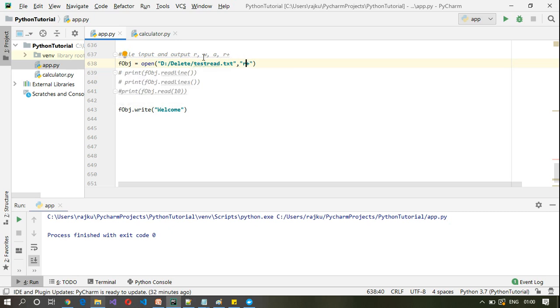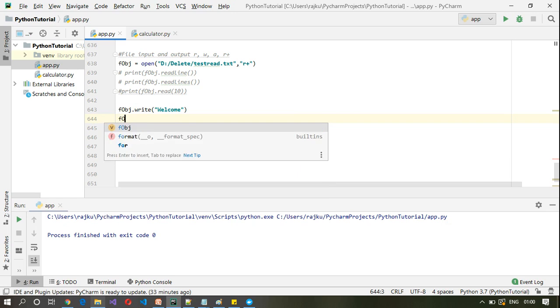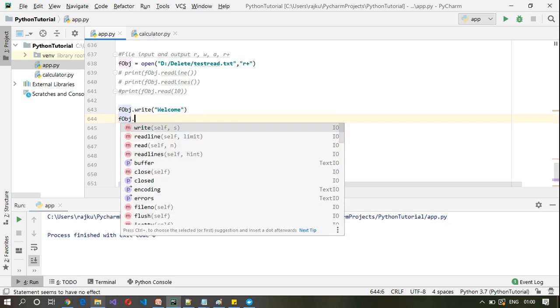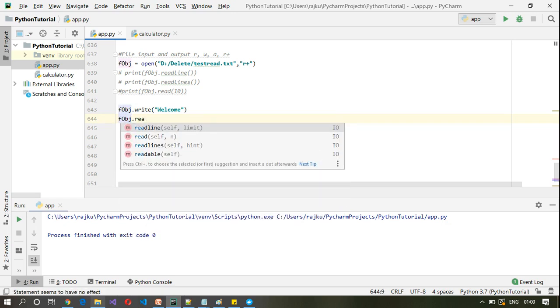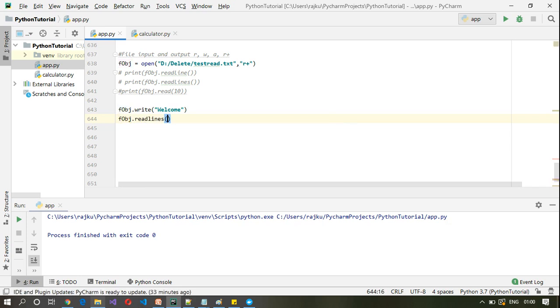However, if the file existed before, then by using w, it will replace all the contents of that file with whatever we are going to write. Now we can also use this to read. Object dot read lines, and let me print this. So we get welcome here.